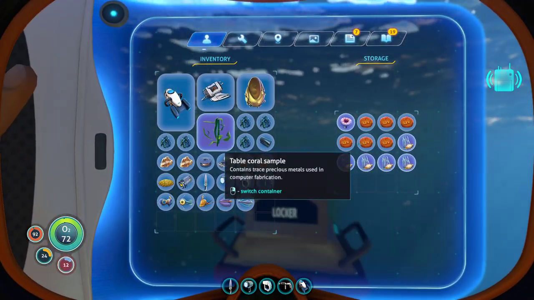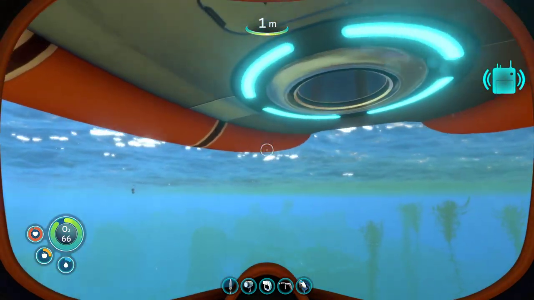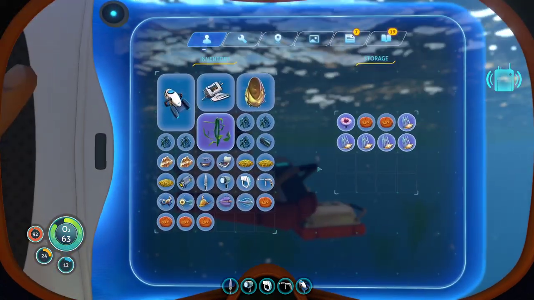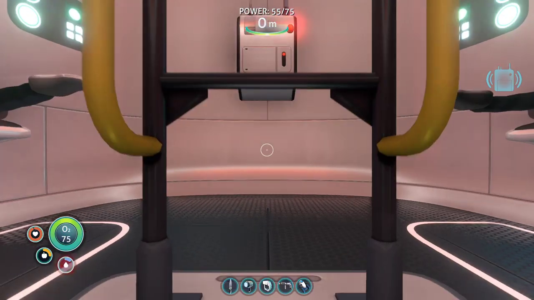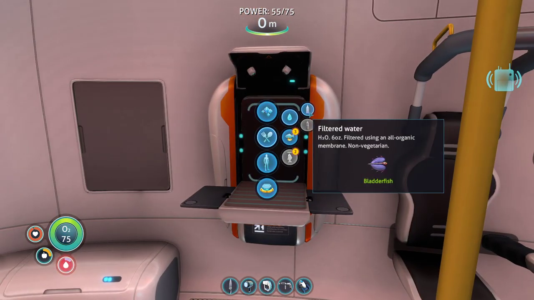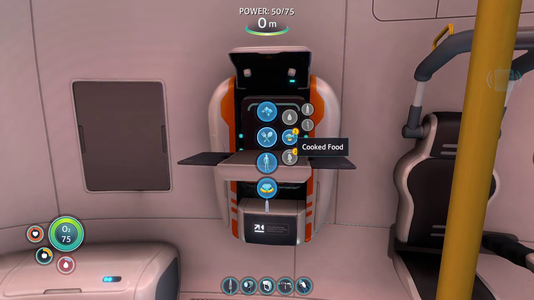Let's see. That should be enough. Oh, we need some water soon. Do we have any here? No, we should be able to make some with the bladderfish. Okay, fabricate foods. Water, please. I want food as well.